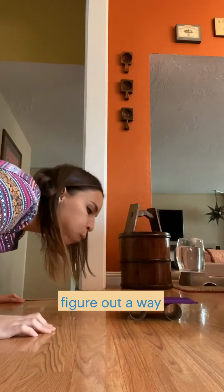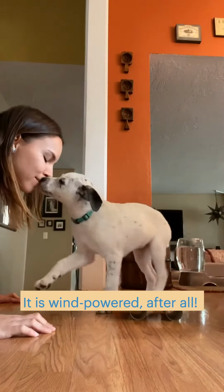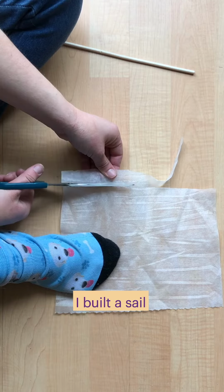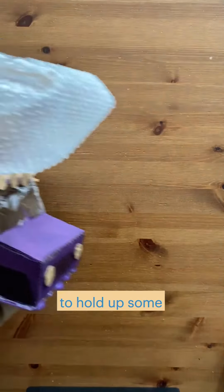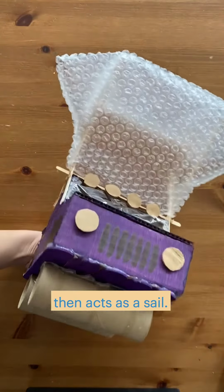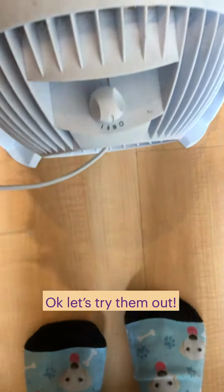Now, why don't we figure out a way to catch some air? It is wind-powered after all. I built a sail using some fabric and held it together with chopsticks. I built a frame out of wooden sticks to hold up some bubble wrap that then acts as a sail. Okay, let's try them out. No!